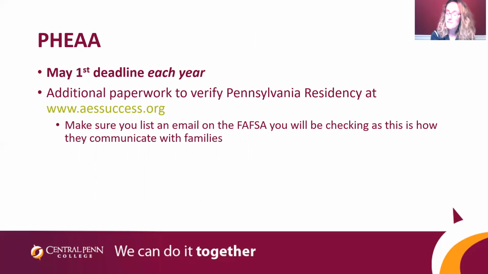So FIA, they require the FAFSA is submitted by May 1st each year. If you file the FAFSA on May 2nd and you qualify, you will not receive it. Again, hard deadline. Please make sure you get this FAFSA submitted. Deadlines are key. So when the student completes the FAFSA form, they're going to list an email on the FAFSA. This is how FIA is going to communicate with them. So it's good now to make sure that your students are checking their email. They need to get in this habit for college anyway, but FIA will email them a link to this aessuccess.org website. They'll click on it, they'll create an account, they'll answer some residency questions, and then once that's submitted, we will get the state grant information in May and add that grant.